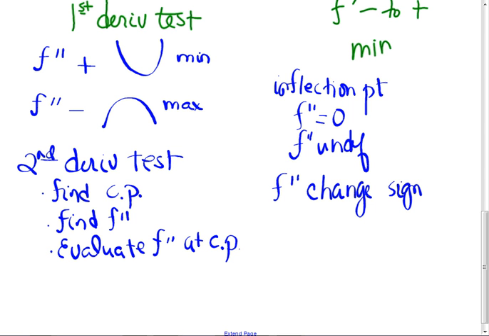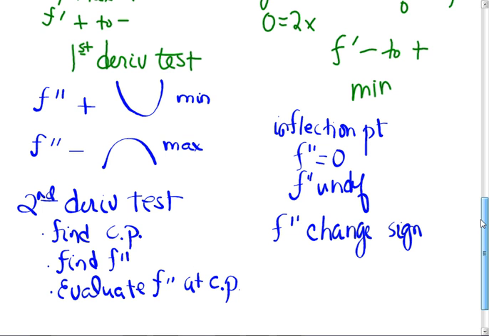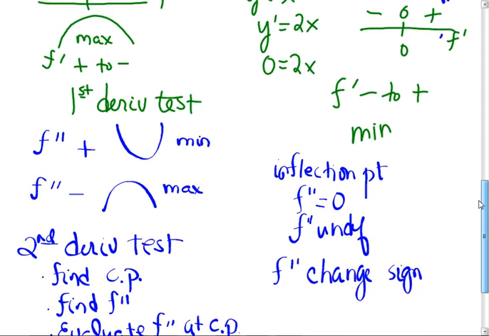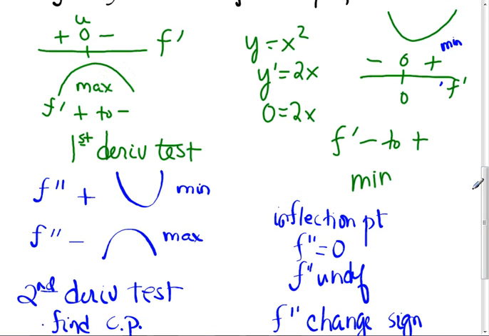And that's the bulk of what's in this chapter. This is the second derivative test in blue. If f double prime is positive, it's going to be a minimum. Okay? Did you do this for x squared? What's the second derivative of x squared? It's going to be 2, which means that it's concave up and we have a minimum.